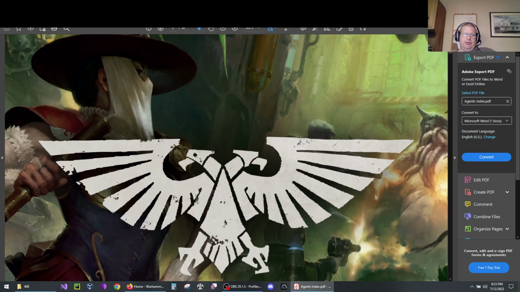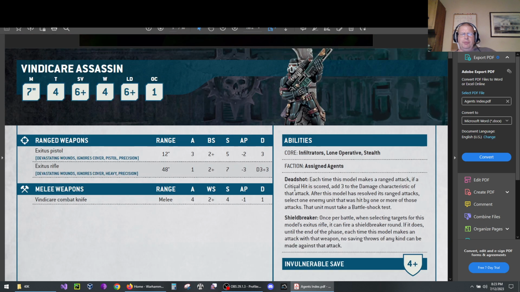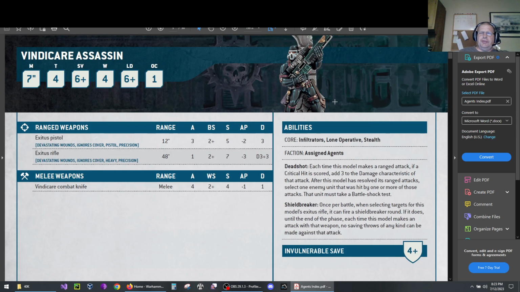Some nice pictures here. He's an Inquisitor. Let's see who we've got. Okay, first of all, we have the Vindicator Assassin. Now we're going to want to look at this guy. And this guy is a classic. He's the sniper assassin that everybody knows and loves. The model is really, really good. A lot better than the original one.